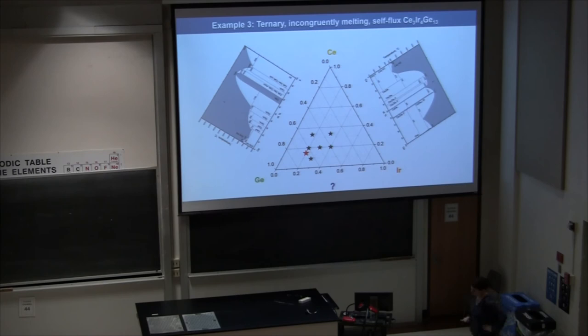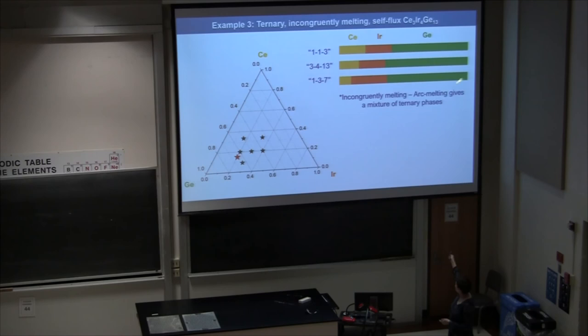And right away, this looks horrible for us. There are so many ternary phases on this phase diagram that are already known. And in particular, there are two that are really, really close to the 3-4-13 composition. So whatever, if this phase even exists, it has an incredibly narrow window of formation because we know that these two phases are obviously easier to make because somebody already made them. So the first thing we tried, this is kind of a graphical representation of these three phases here. So obviously it adds up to 100, and the length of the bar represents how much of it is in the phase. So comparing the 1-1-3, the 3-4-13, and the 1-3-7 phase, you can see that especially these two are very similar. So it's going to be very difficult to make that third phase that we're interested in, the 3-4-13.